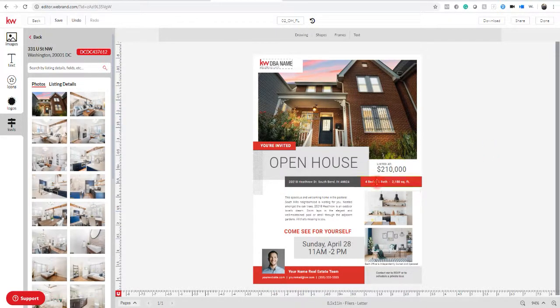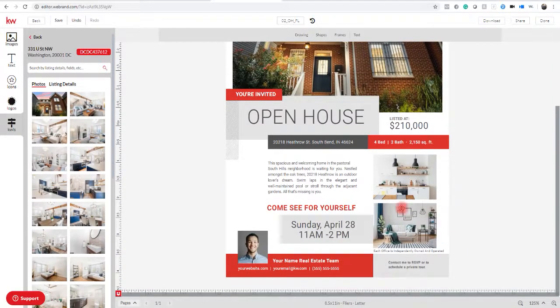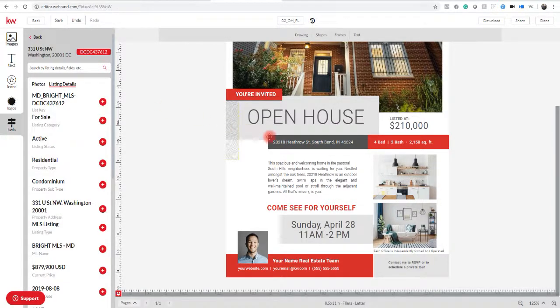Now let's enlarge this down here at the bottom to about 125% so we can see it a little better. Where it says the address, I'm going to come over to listing details and click it. Back on the flyer, a yellow box highlights the box I'm going to replace.